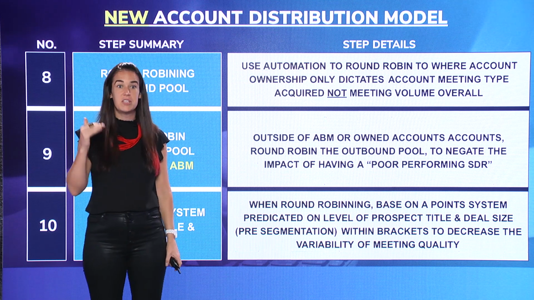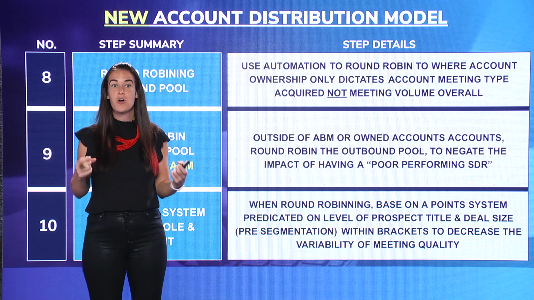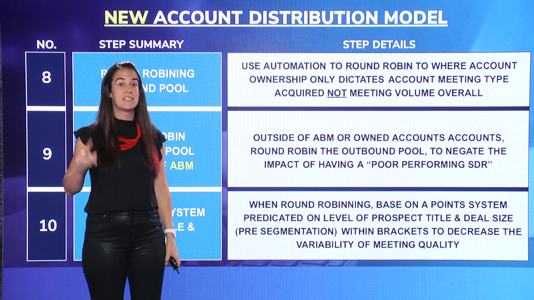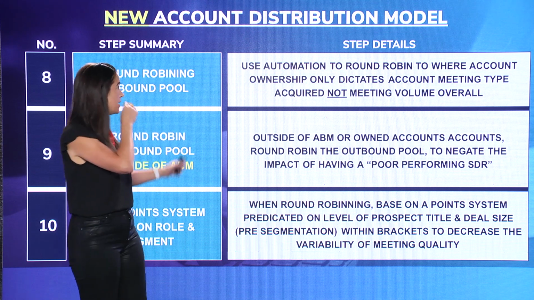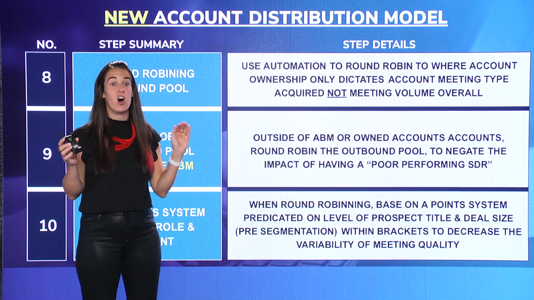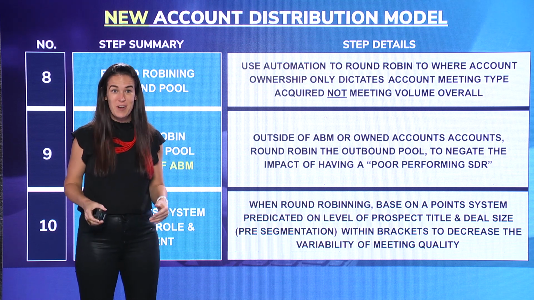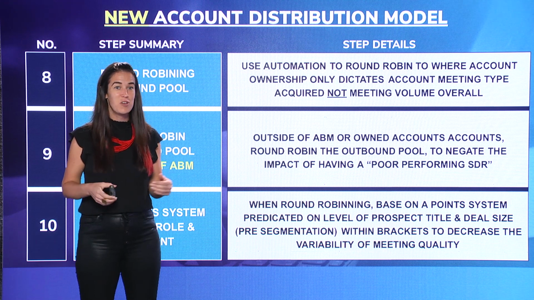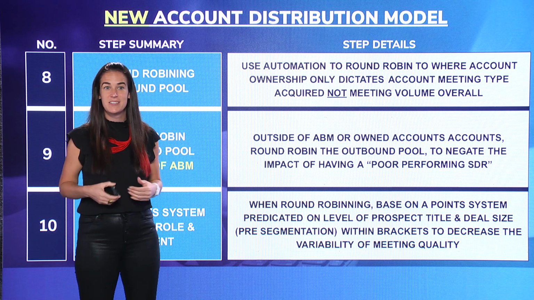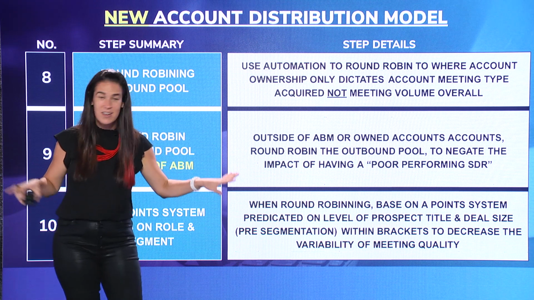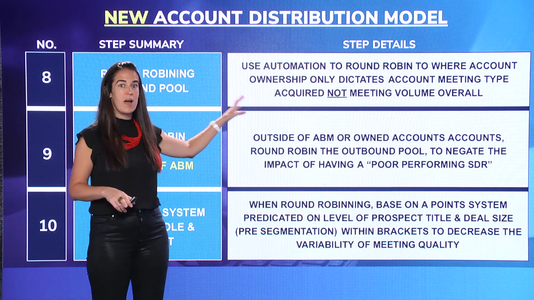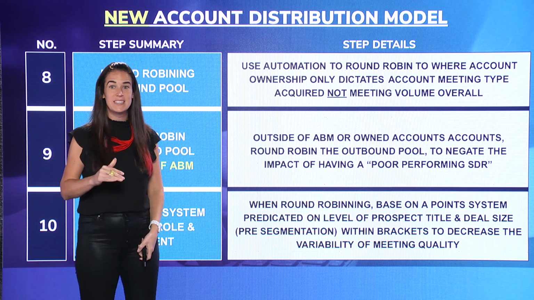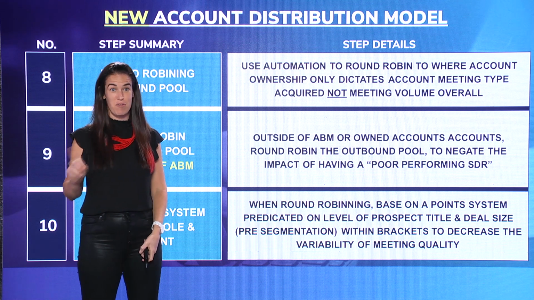So certainly to the positive, if someone gets something positive, there's no quicker way to drive frustration and fights on your team than giving one rep preferential treatment, especially if it's repeated. So in terms of the inbound pool, we want to make sure, and they are watching. If you're watching this video and you're an account executive leader, your reps are watching the demo request numbers, the volume of inbound, the amount of accounts they have, the type of accounts they have, and they're wondering if everything is fair. I would use automation to round robin where the account goes in terms of inbound for demo requests that only dictates meeting type, but not volume overall.